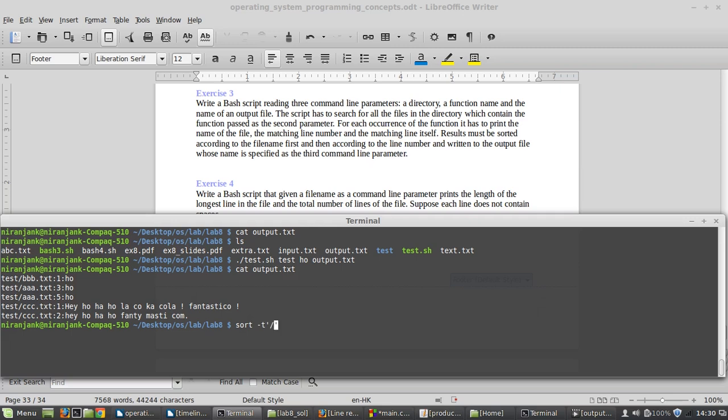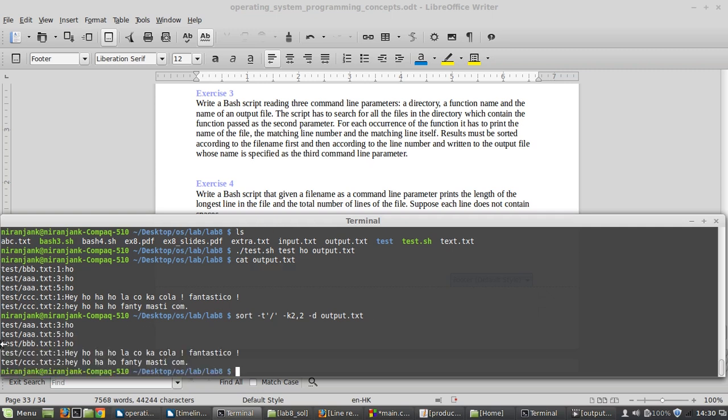Okay, so you guys can sort it anyhow. You can sort it this way, like sort, the delimiter will be dash, because we want to sort on the basis of the file name, right? So this will be the delimiter. The field will be second, and let's sort it in a dictionary way. And our file is output.txt, right? Yeah, it's sorted now. A, B, B, B, C, C, C. And similarly, it's also sorted numerically, that is 3, 5, and 1 and 1, 2. Numerically and alphabetically sorted.